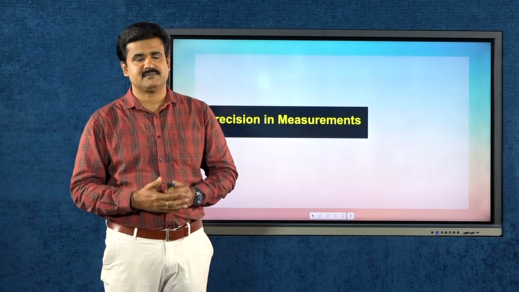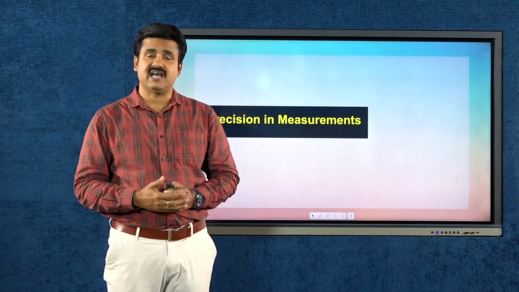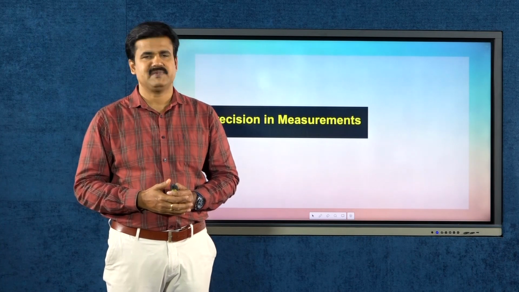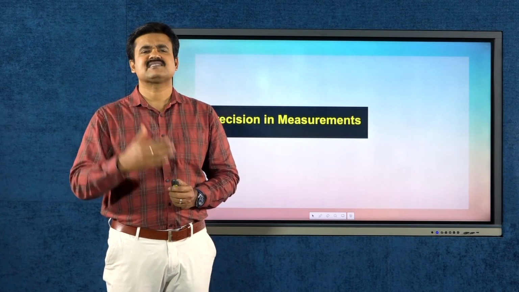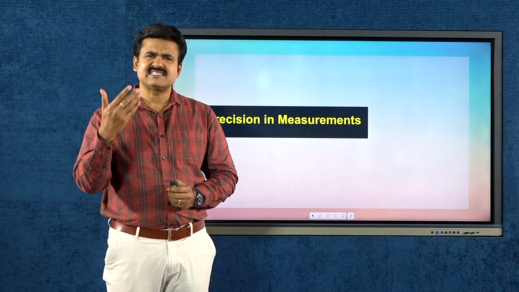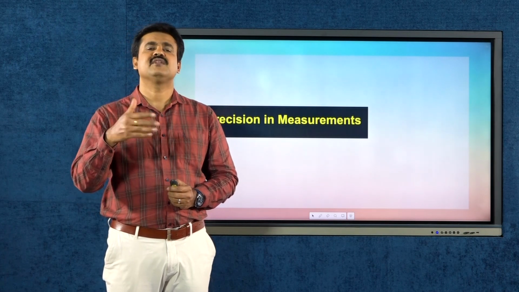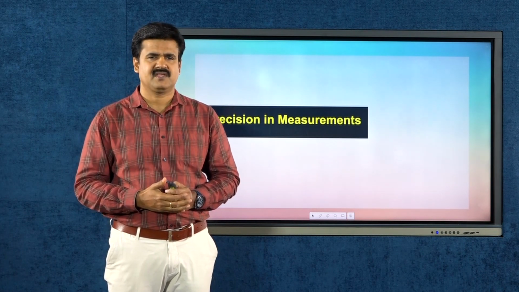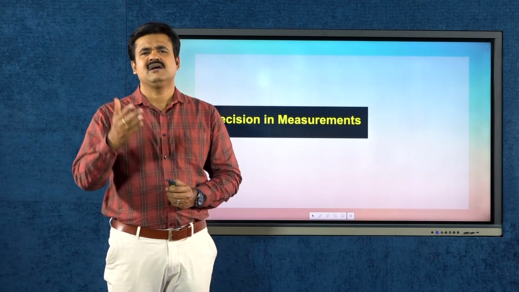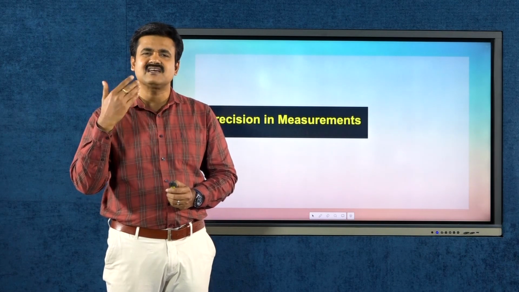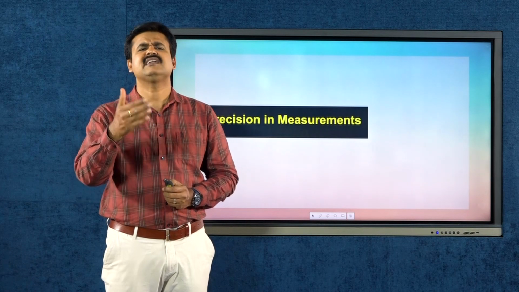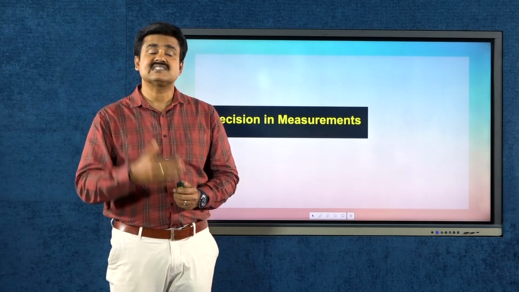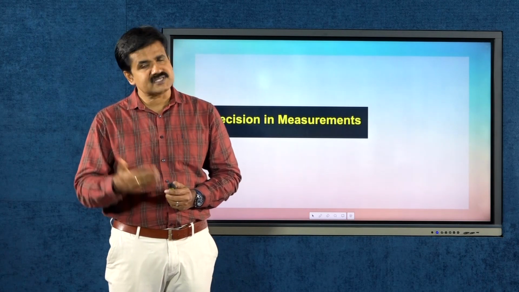In analytical chemistry, which is the chemistry of analysis, we have to take a large number of measurements. These measurements can be in the form of classical experiments, or we can use various kinds of instruments to take measurements. In all these types, several measurements are involved, and in taking such measurements, there occurs the concept of accuracy as well as precision.